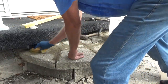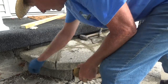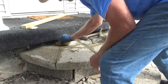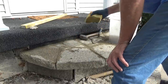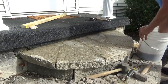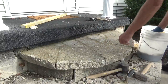We got that part done, so now we gotta get the sponge. Clean it off. Make it look good. This is the part where you wanna be as careful as you can. You don't want to leave a film. And there is a way to do that. You just gotta watch yourself. Use clean water. Going to leave a little film, so make sure you go over all the stones so that the film is on them also. So pretty much we got it. Now no one's going to be tripping over it.